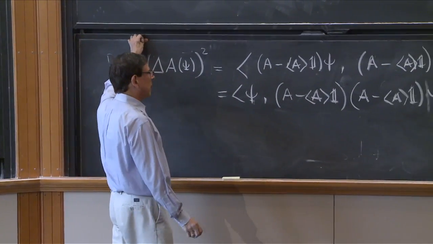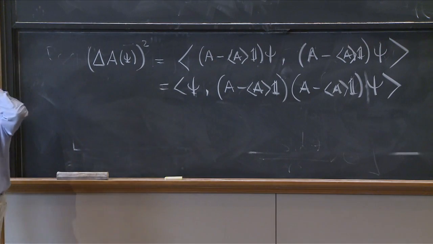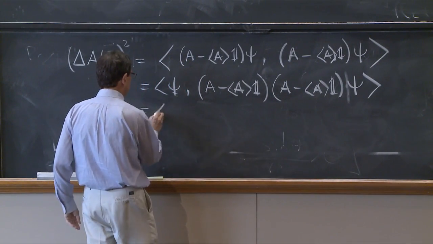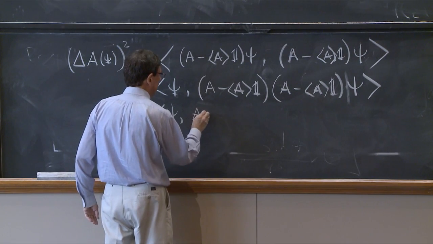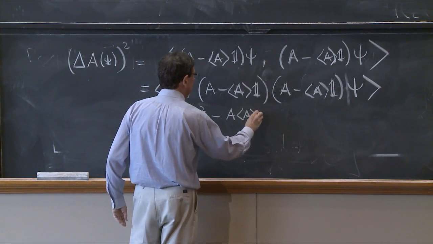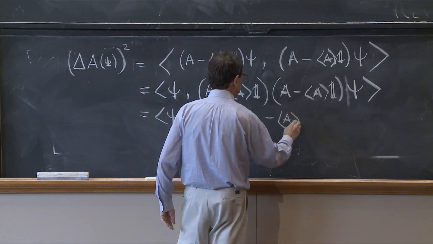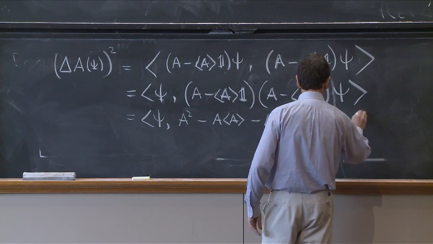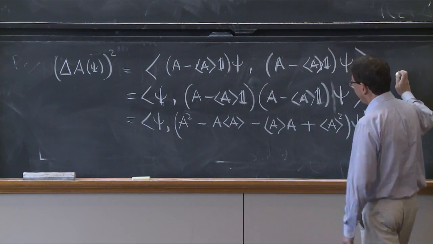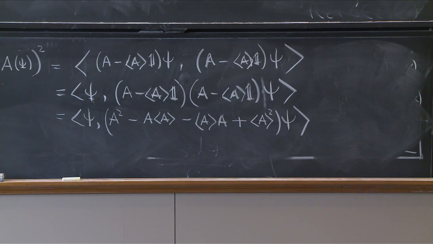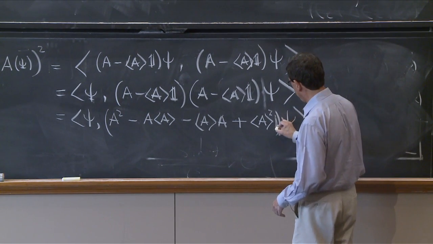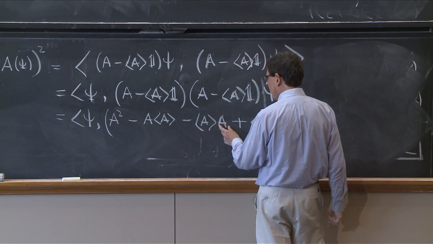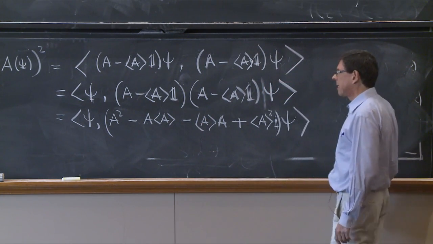And now, look at this. This is a typical calculation. You'll do it many, many times. You just spread out the things. So let me just do it once. Here you get A squared, minus A times the expectation value of A, minus expectation value of A times A, plus expectation value of A squared, acting on psi. So I multiplied everything out, and I should put a 1 here probably, but shouldn't worry about this much. This is a number and an A, a number and an A. The order doesn't matter. These two terms are really the same.